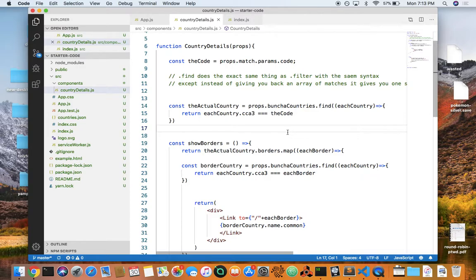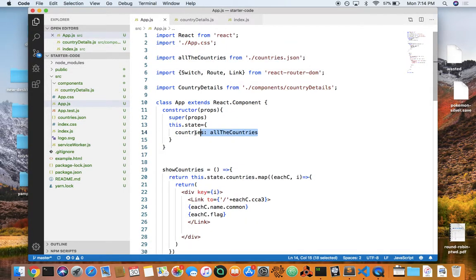And the way you make fewer requests is like this. In this whole situation, let's pretend that this JSON file is an API. We're only hitting the API one time, right here in the constructor of app.js. The constructor of the app component only runs one time in the whole time that the app exists. From the time you load it up to the end of your user experience, this constructor function in your app component only runs one time. Therefore, you only hit the server one time.